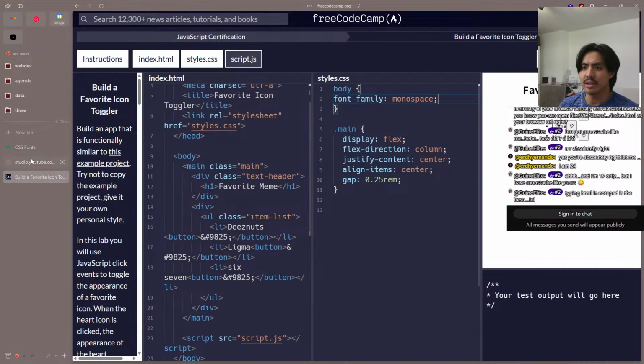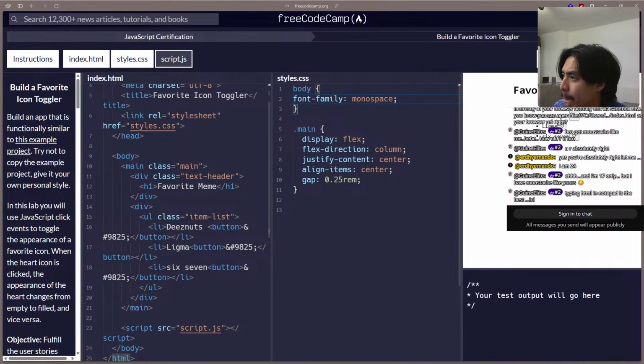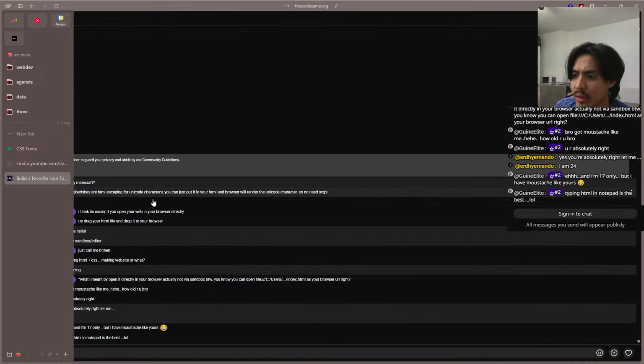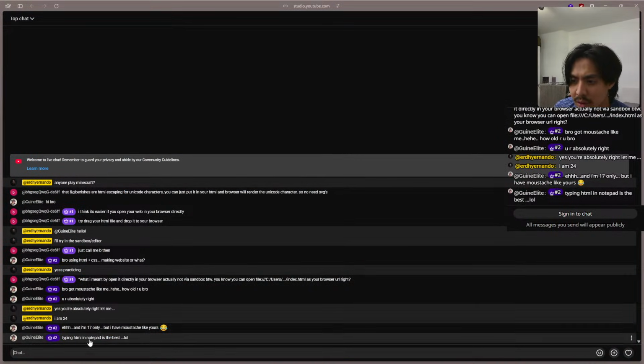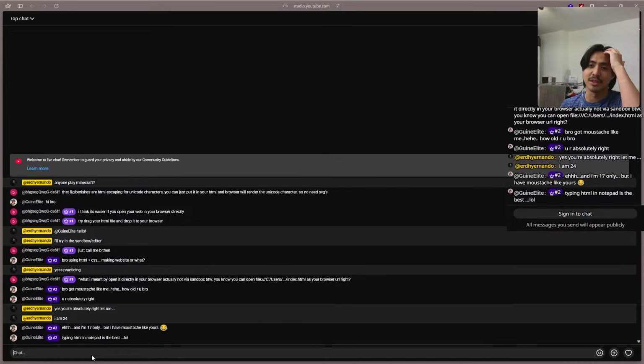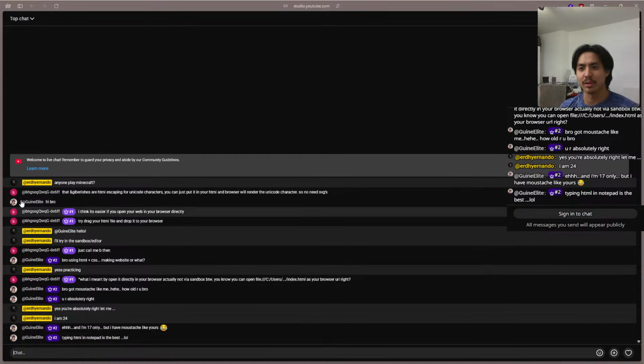So we have that, and the next part that we need to do, how can we remove this? Yeah, how to remove that? Typing HTML, I usually use the other code editor because they have snippets and key bindings that help to write faster.